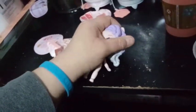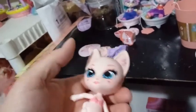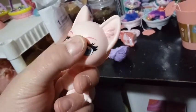The wig is removable. Let's just show you that right now. I don't know if it'll come off easy or not. But with one hand, will it come off with one hand? Let's see. I think it's gonna come off. So I'm gonna pull that off and we'll show you her face. There we go. The head is kind of lightweight. It's kind of hollow, just to let you guys know. The body's pretty heavy, but the head's pretty lightweight.